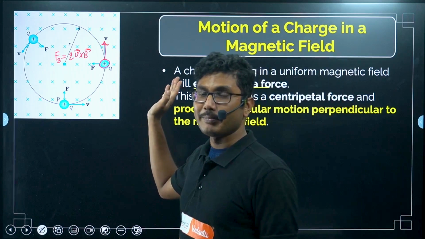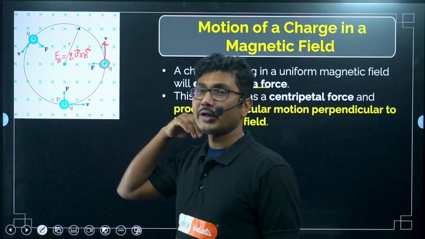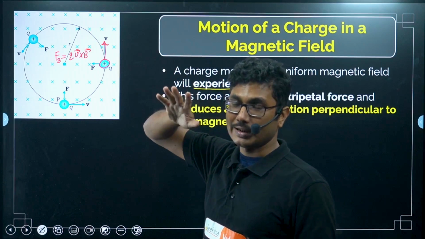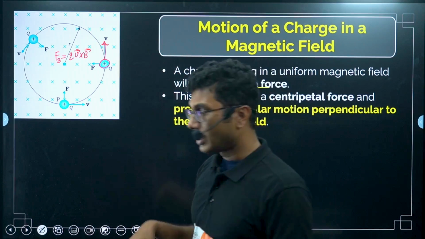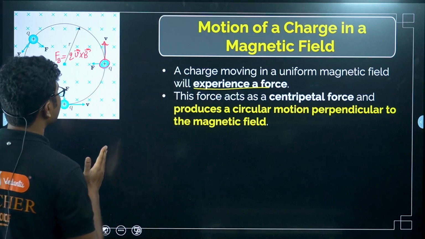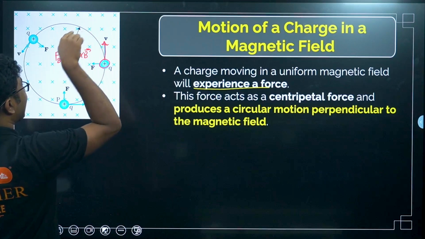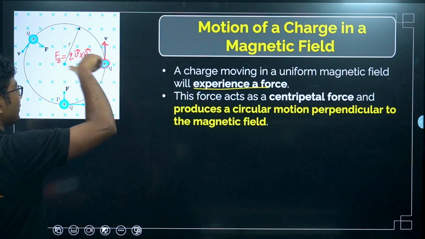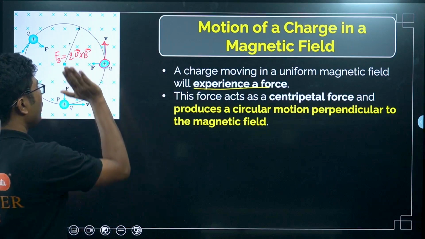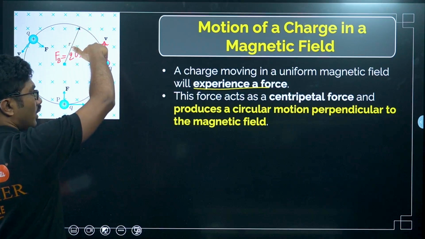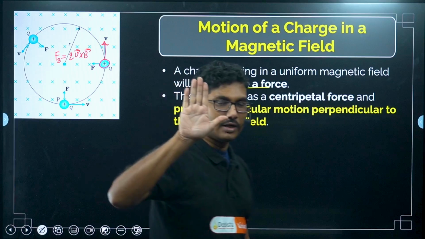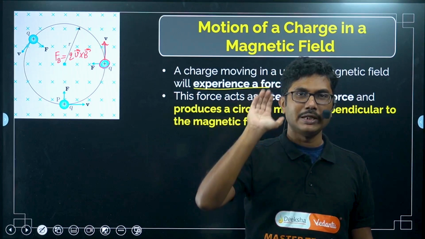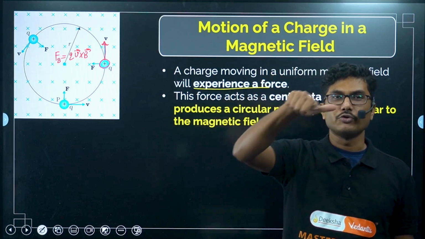So it is nothing new, but it is essentially when we are talking about a charge moving in a particular direction, what will happen? Only there is no electric field, only a magnetic field is there. What will happen to that charge? The charge was trying to move in this direction, and the magnetic field was into the paper. So the charge will experience a force pointing in this direction. Start with V, move towards B. Start with the direction of V upward, B is into the paper. So move in the direction of B, and you will get the direction of force acting on this charge.